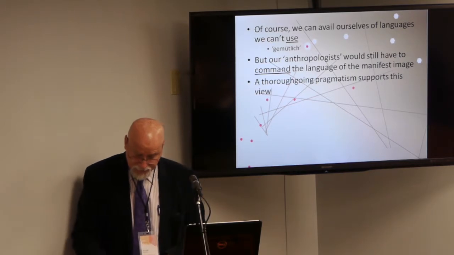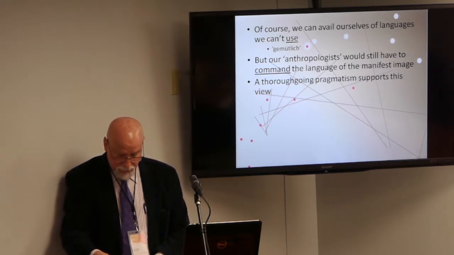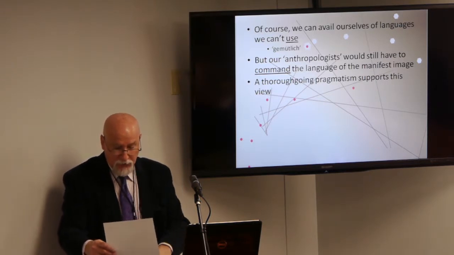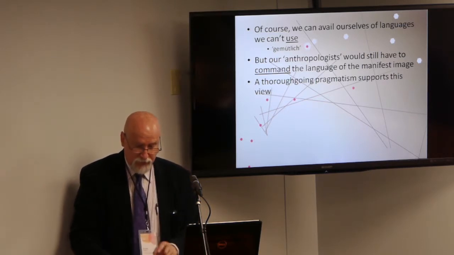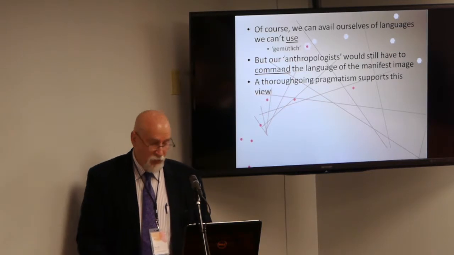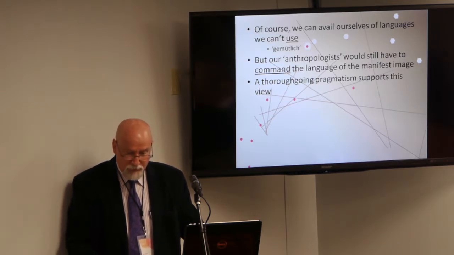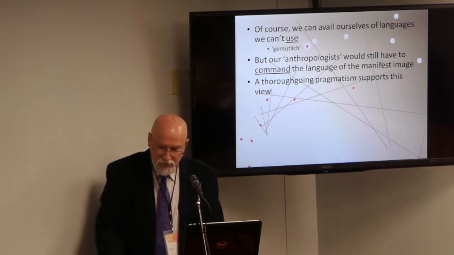Thus, they would effectively still have to speak manifest. I suspect, in fact, that the ontogeny, that ontogeny would have to recapitulate phylogeny, at least to the extent that individuals could not learn the fine-grained language of scientific theory unless they first acquired the coarser and normatively loaded language of the manifest image. I admit I don't have any a priori argument for that. It's an empirical claim, and, of course, it's one that there's no probably ethical way to test, so I'll just assume it.